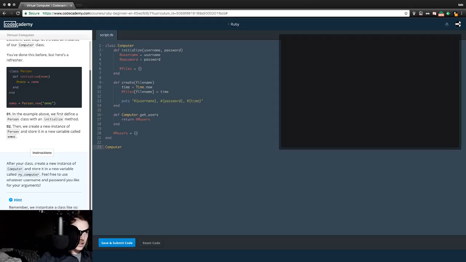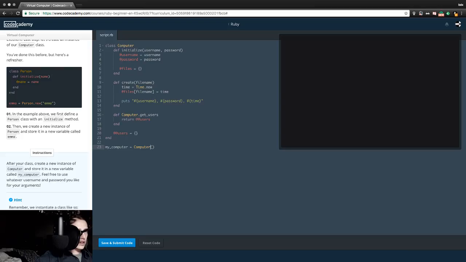And store it in a new variable called my computer. So my computer equals computer. Feel free to use whatever username and password you like for your arguments. And I think I'm throwing stuff in here. Maybe.